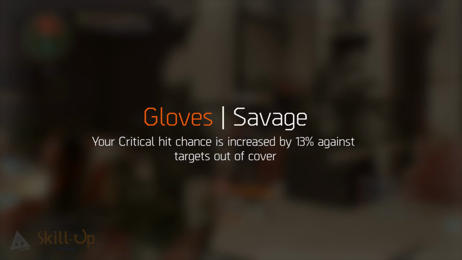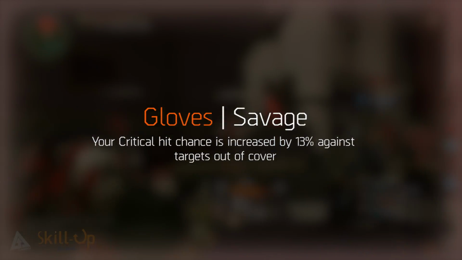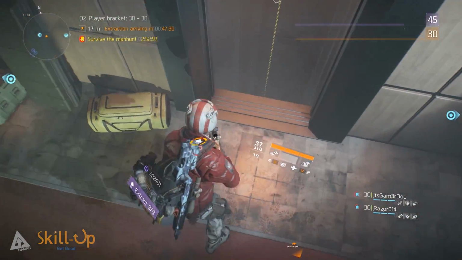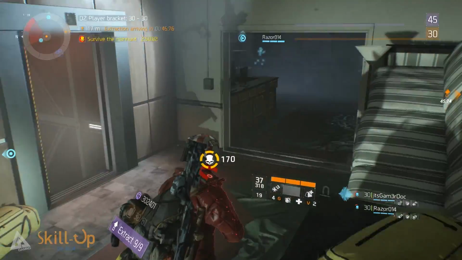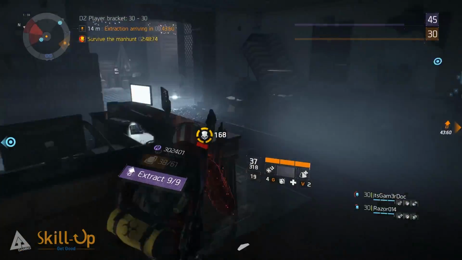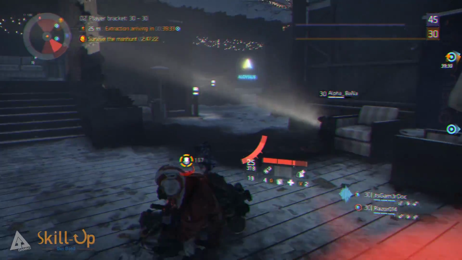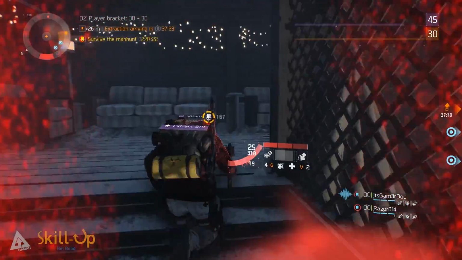Next up is Savage, which improves your crit hit chance by 13% for targets out of cover. This talent is an absolute monster in PvP, as the majority of your targets will be out of cover as they seek to engage, and even in PvE it's very common that the silly AI will just stand there letting you wail on them with everything that you've got.